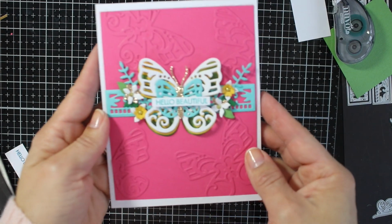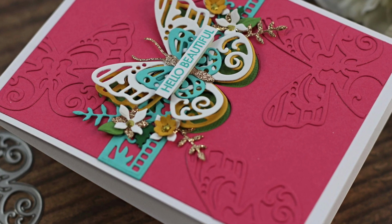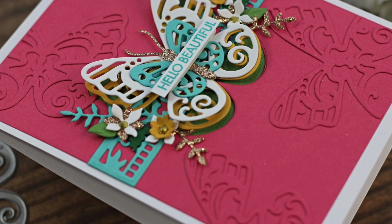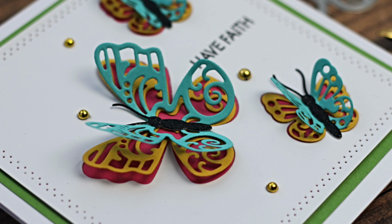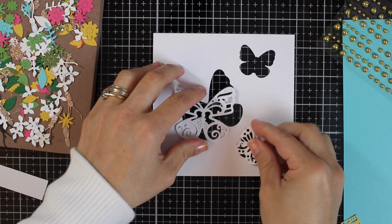So there you go. This is another way in which you can use Designer's Choice Die Set of the Month by Tonic Studios. So we are going to move to another project. It needs this one here. Even easier. All we have to do is die cut 3 butterflies from that panel.